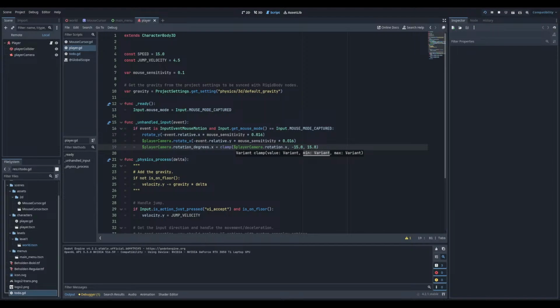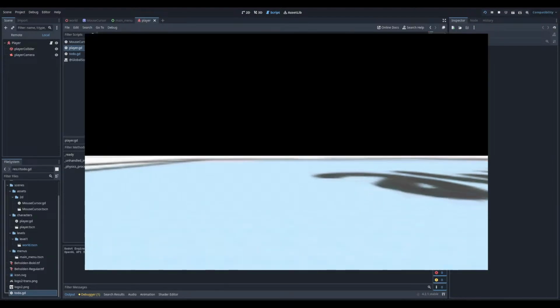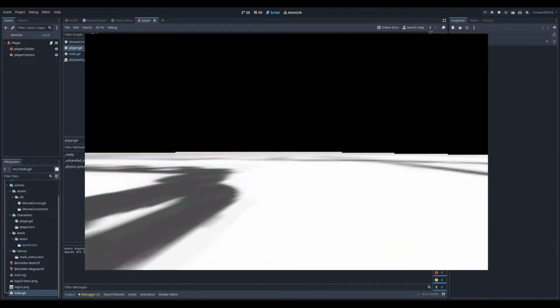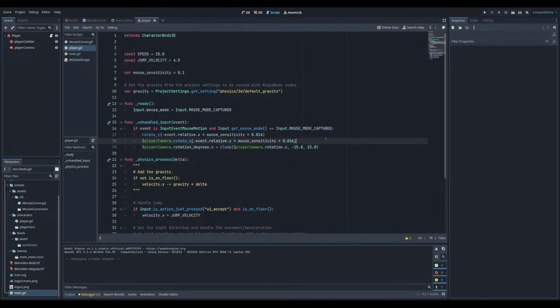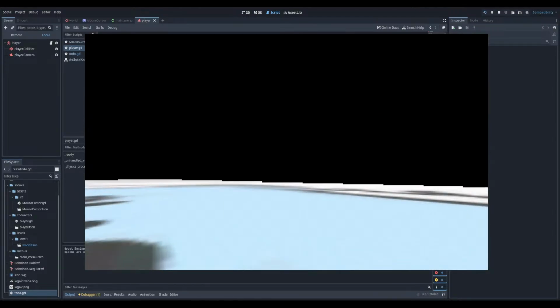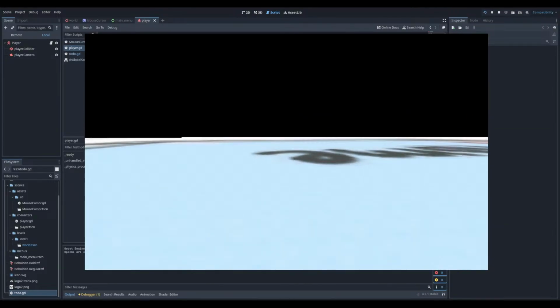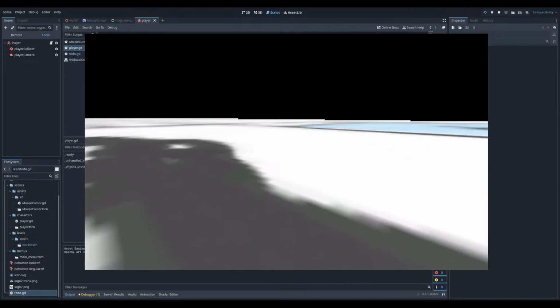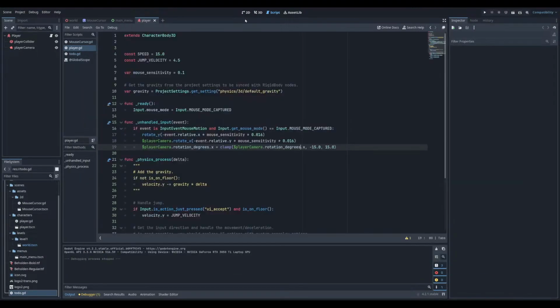That didn't work. It takes a second for the game to show up. Oh, because I didn't make that. Here we go. Yeah, now we can look up and down a little bit. It takes a second for the game to show up in OBS whenever I launch it, which is good.